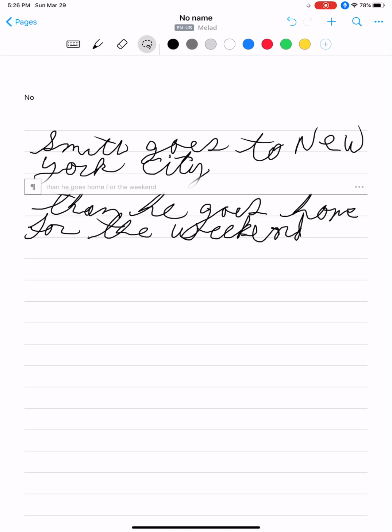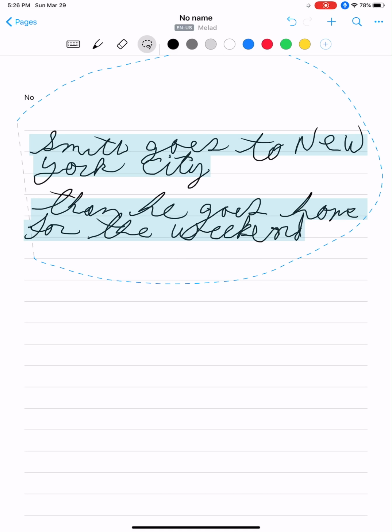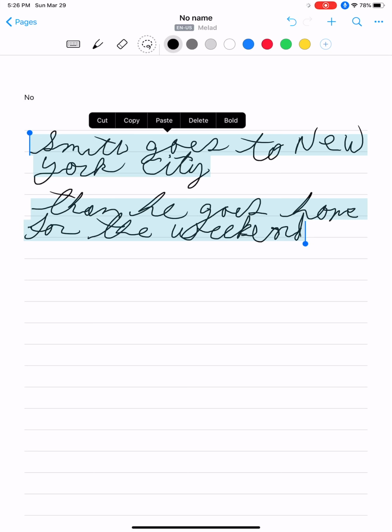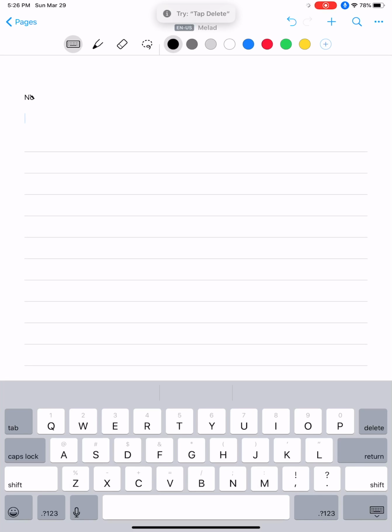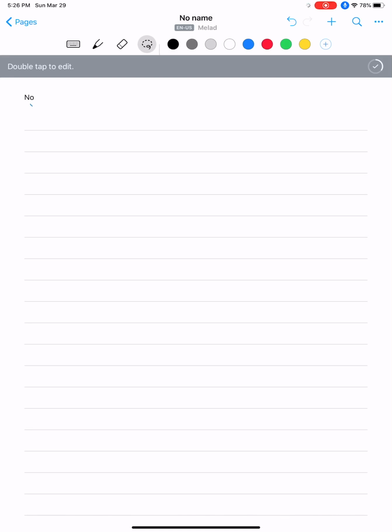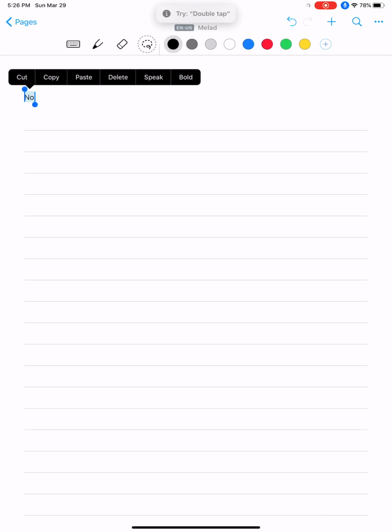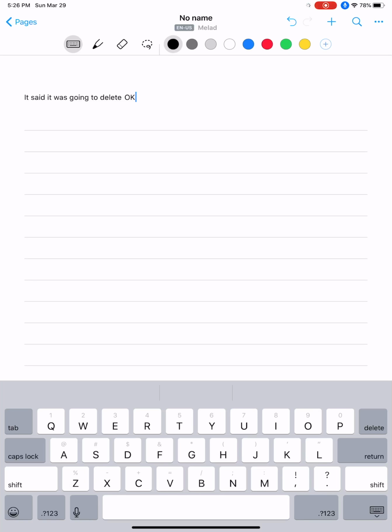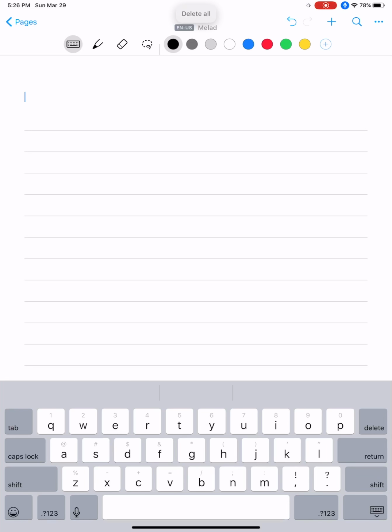I do the circle, the scissors thing, delete, okay, double tap it. Let's see, then we go to delete. Okay. Delete all. Command mode.